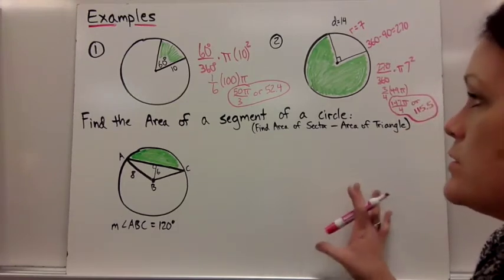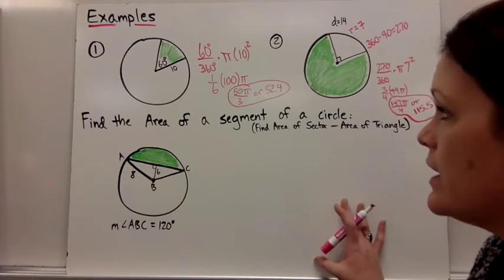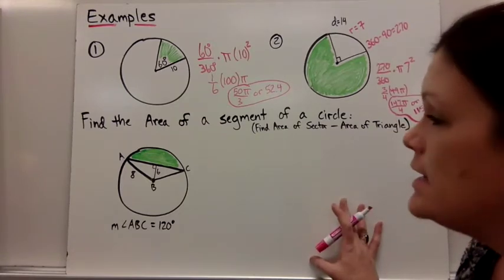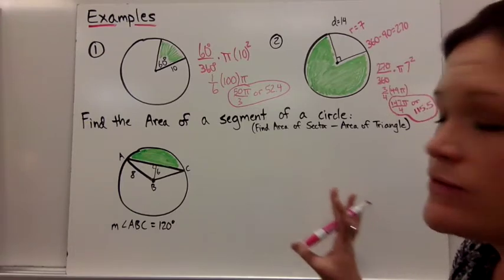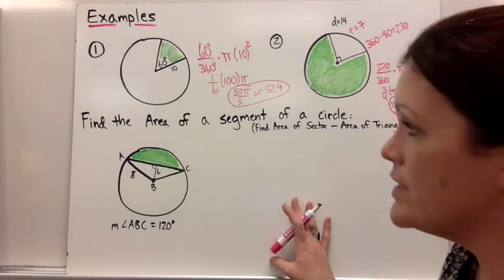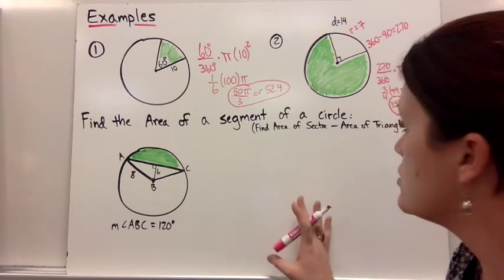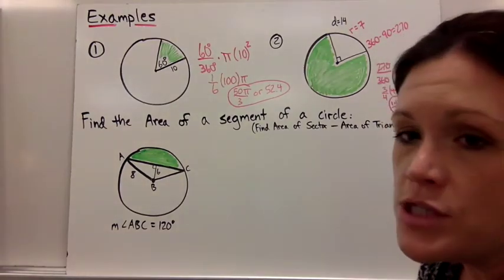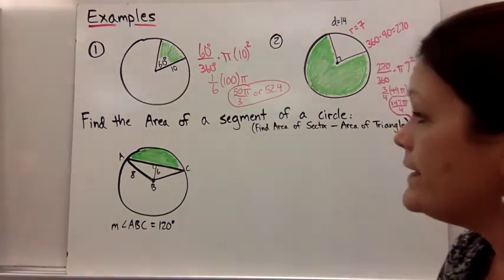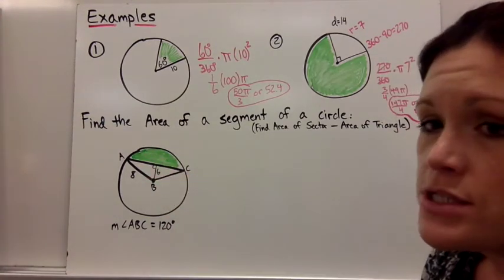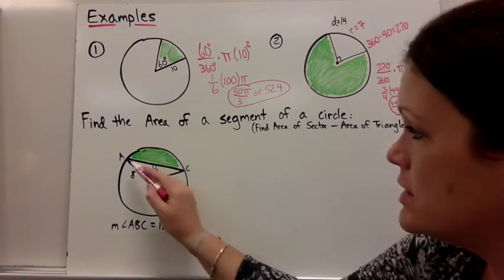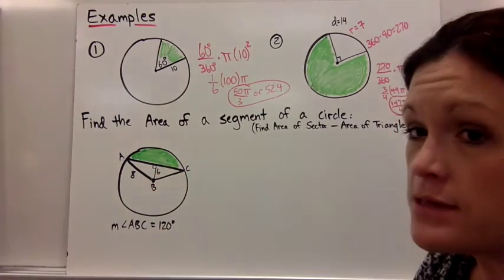Now, what if they ask this question? Find the area of a segment of a circle. They would have to give us some information to help us out here unless we've done some trig work and we could figure out things that way. But in case they put it in this section, I've added in some extra information. The idea is you want to find the area of that sector of your circle and then just subtract that triangle that's sitting right there blocking part of that sector.